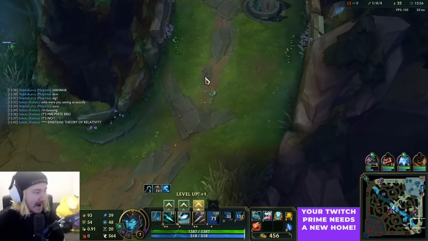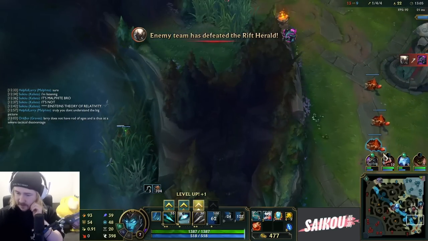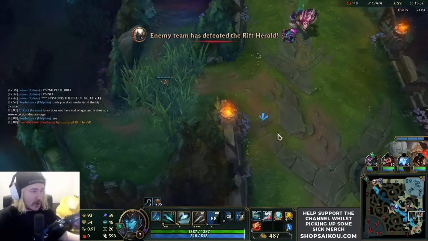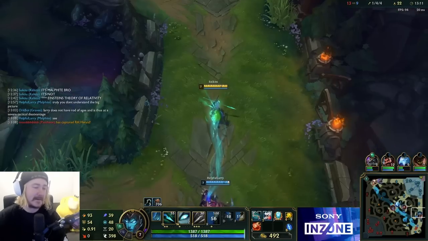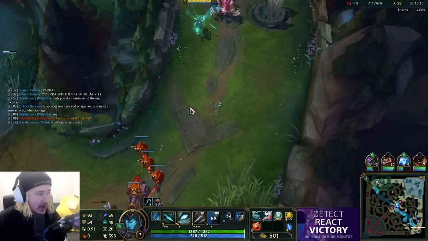Larry finds a Malphite always so difficult, man. You got the shutdown, actually. That's pretty good. But still, bro, why do you keep screwing me out of these situations? It's confusing. You have to click, and then you have to press R.